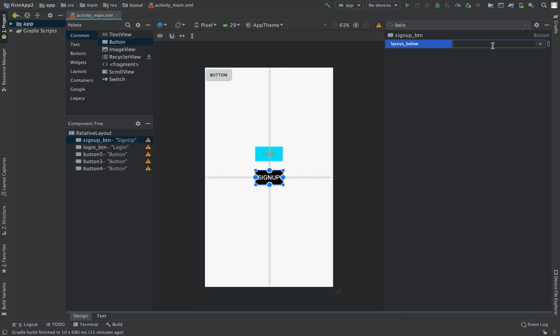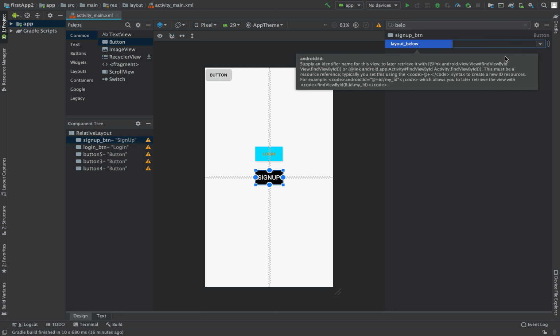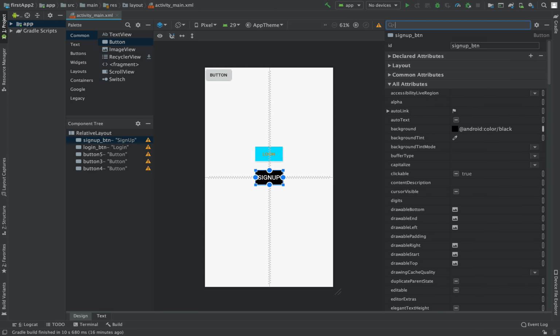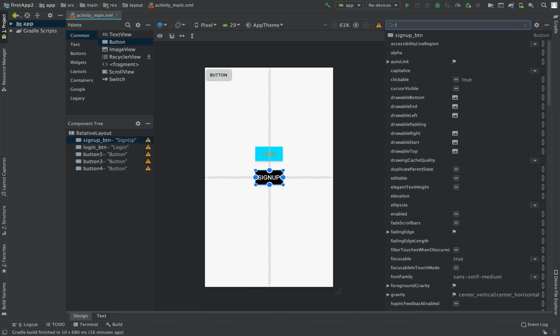If you want any element to sit below another element, then you can specify it right here. The only thing that you need to make sure of is to first give all the views unique identifiers, then select them, and search for the property that you want, whether it is about layout.